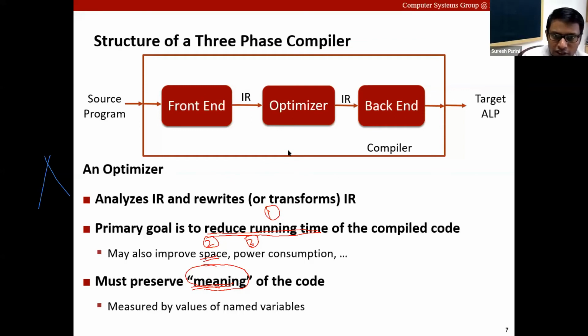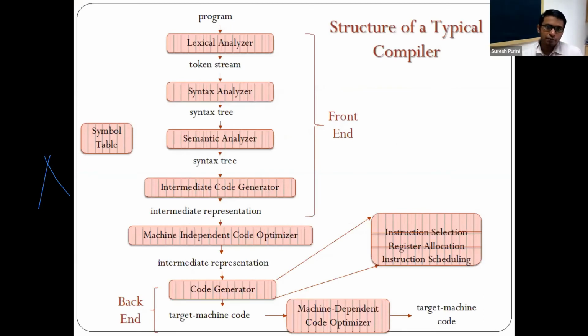The way it works is, before the IR generated by the front end is passed to the backend, there is an intermediate component called the optimizer. This optimizer is not just one big thing; it has multiple phases. The IR goes through these different phases of the optimizer, and as it passes through them, its quality gets better and better. Finally, the optimized IR is passed to the backend. So this is the structure of the compiler.